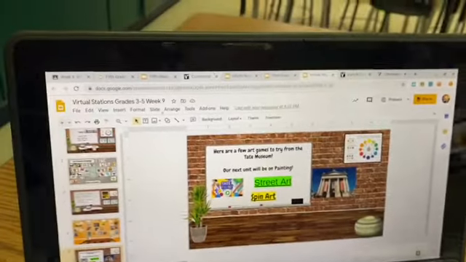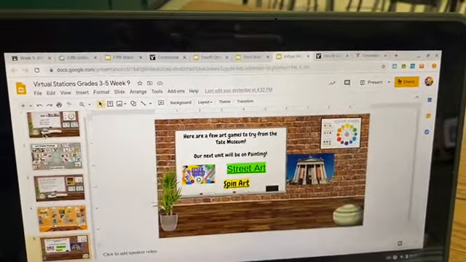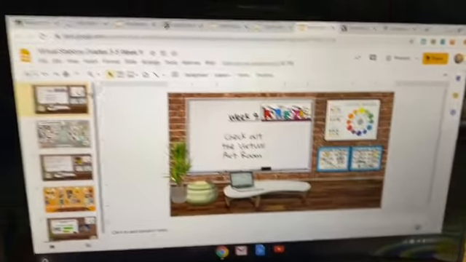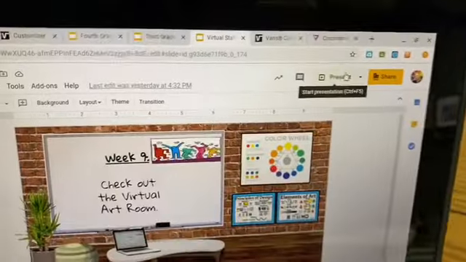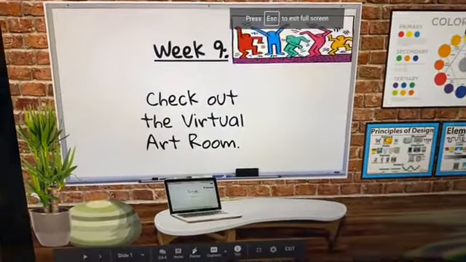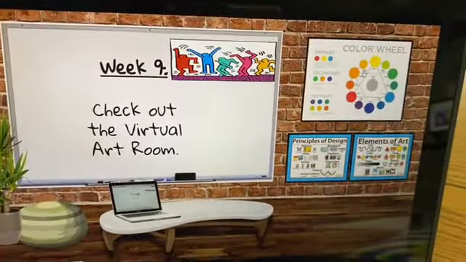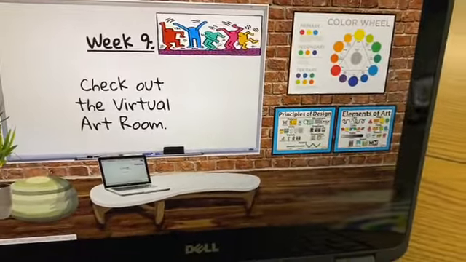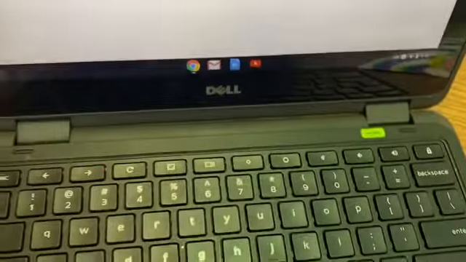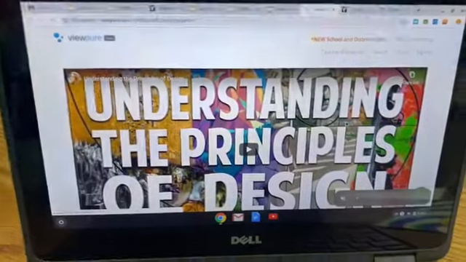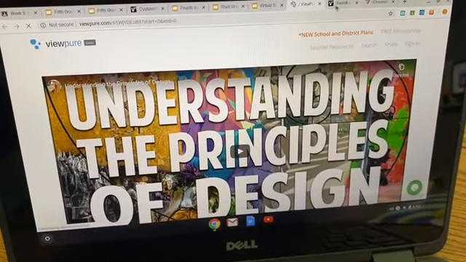It's a bunch of different activities for you to do. I didn't want to overwhelm you with stuff to do today, so I'm trying to give you a day where you can kind of choose. If you're going to try the virtual stations, I would recommend putting it on present. Makes it a little bit easier to get between the slides and make it work. So if you're interested in the science of art or science of color, I have some videos here I would love for you to watch. You don't have to watch them. But if you are going to watch them, just please make sure that your volume is down low so you're not bothering people, or you can wear your headphones.